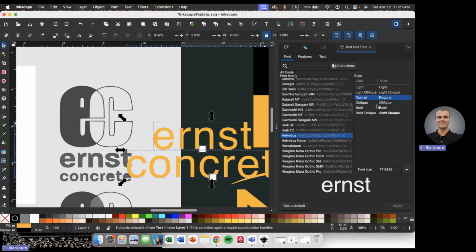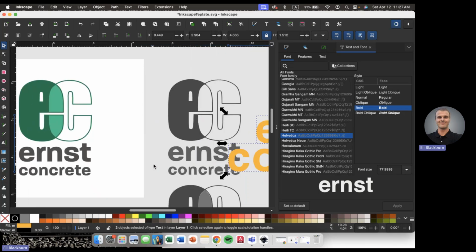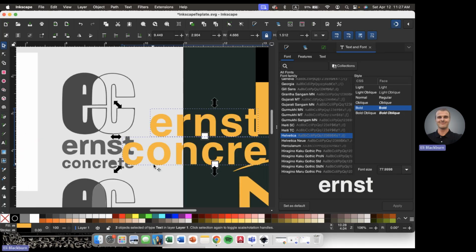So we're just going to go over and apply bold and see if that fixes it. Well, this is looking a whole lot more like the Ernst font. I think this is Helvetica. I think we found it. So we're going to call it Helvetica, and no one's going to be looking at it too closely. Ernst is not going to be looking to see if it's Helvetica or their own in-house Ernst Sanskrit font, you know, whatever they've designed, whatever they've paid for to use for their logo. It looks good enough. We can call it Helvetica and move on.